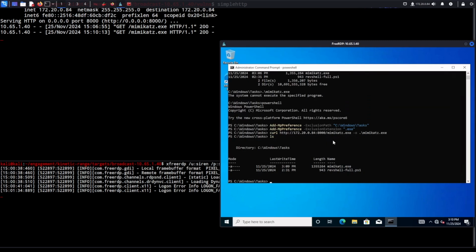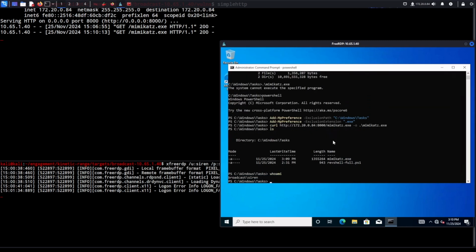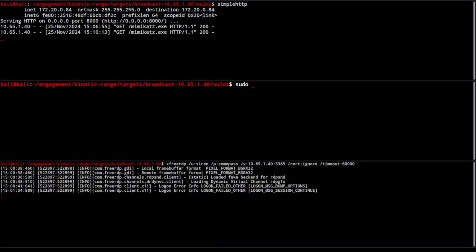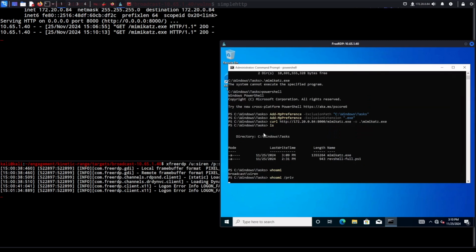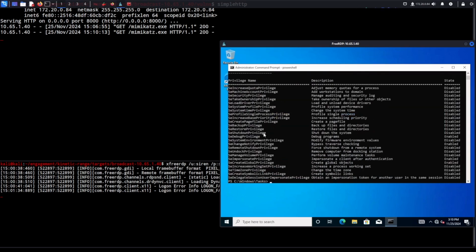There is one other command I like to type out of the gate other than net users. I swear there's another command that I like to type, and I'm going to teach you about it now before we drop into Mimikatz. Whoami is one command. We know who we are. But similar to sudo -l for the current user on Linux, what's the equivalent on Windows for any extended permissions that a user might have? You can think of it like that. It's whoami /priv.